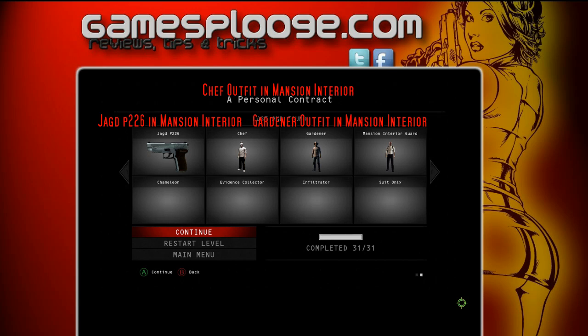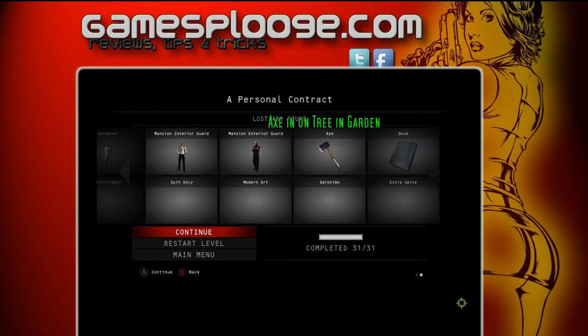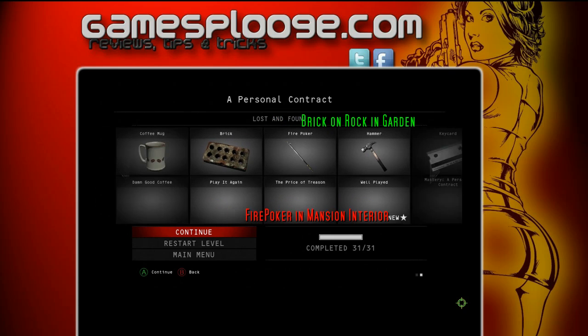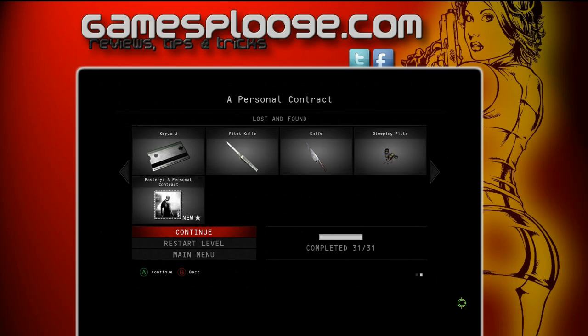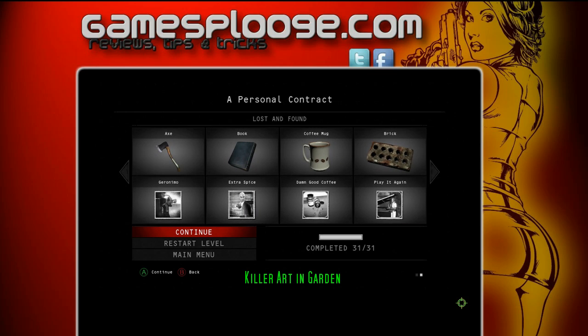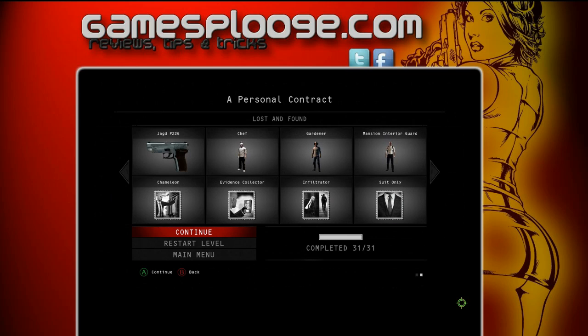A lot of this stuff is for the later stages of this quote-unquote level, which is, you know, the prologue. So the axe is on the tree in the garden, the book, the mug, the brick, the hammer, and the wrench are all on garden, as well as the killer art, which when I scroll back in a second I will show you. The knife and the fillet knife are all later on. Evidence is later on. Some of these challenges are only counted really once you finish the entire level.